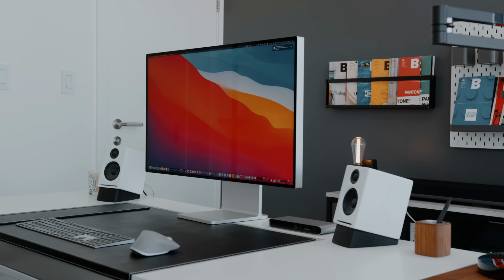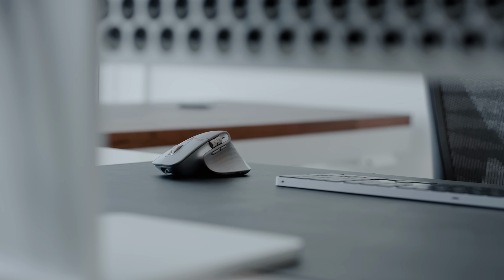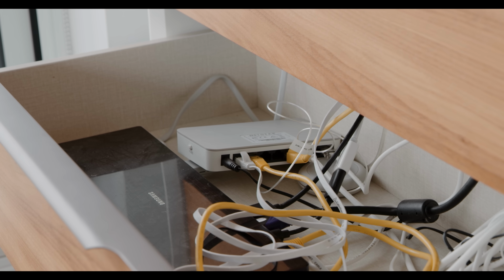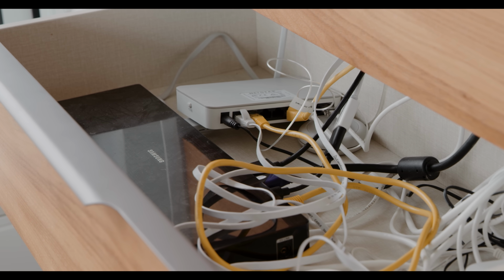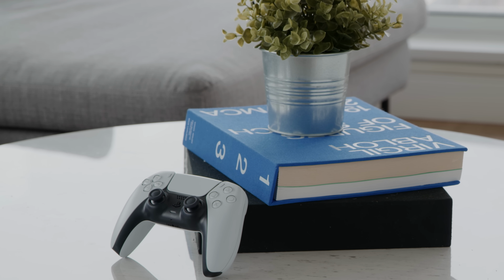The main setup is over in the office, and it has a direct line Ethernet to the computer, which is why the mesh system is over here, because usually when I'm in the living room, I'm on my phone and stuff. It's good to have good connectivity, but the maximum speed priority should be over in the office where all the work's being done. So I actually have a big hole cut in the back of this thing, and there's the One Connect system for the TV. There's also the power bar, and also the Philips Hue bridge and Sonos bridge, which is all in here, and it essentially powers the entire home tech setup to allow me to fast and reliably connect and control everything from my phone.